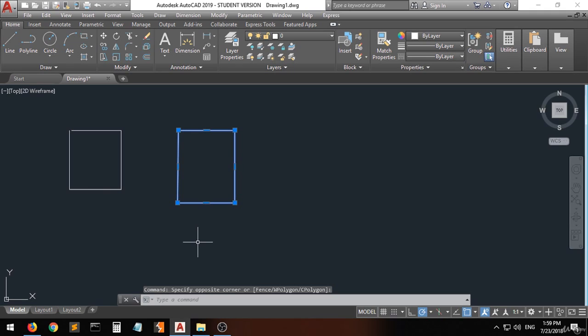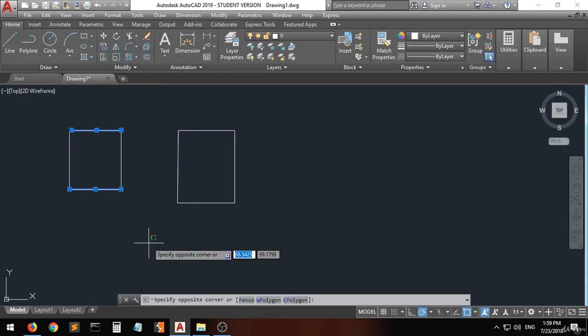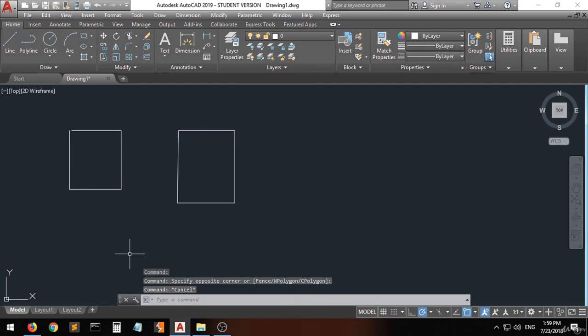Press the escape button on the keyboard to undo the selection. And then here, when you click any line, you can see that each line has been selected separately. Okay? And that is the difference between the line and the polyline. Now let's go to the circle command. Press escape first of all.